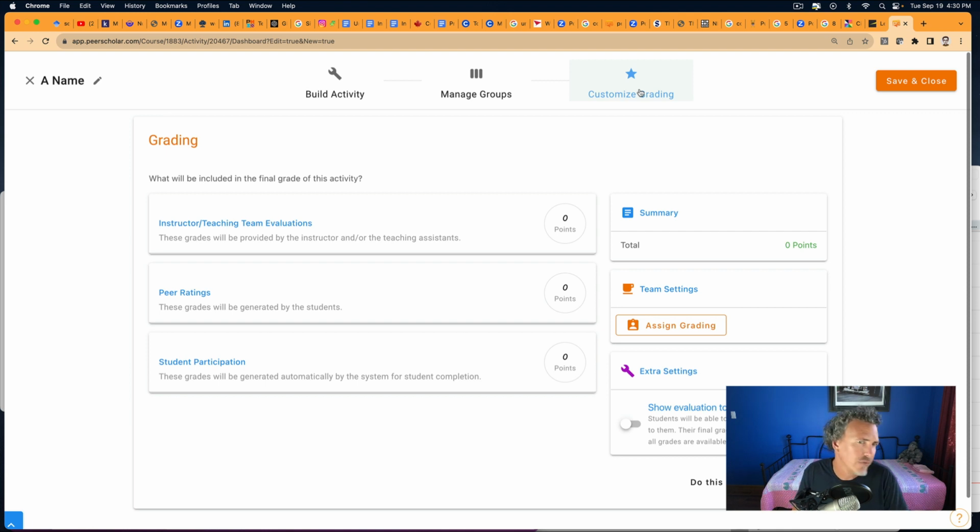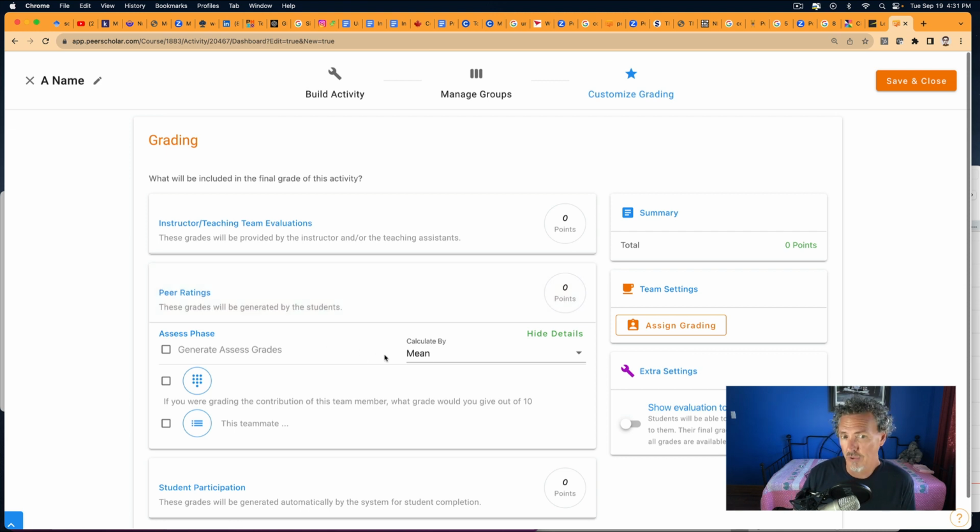Okay, and so whenever you're grading something in peerScholar, there's different ways you can generate a grade. So first of all, there's 3 big categories of ways. You can just give students participation if they completed certain things. You can have an instructor or a TA look at the work and apply grades. But with the WebPA approach, you're really in this middle place where you want to actually use the ratings that peers provided, and you want to generate a grade based on those, right? And so that we would click on the peer ratings.